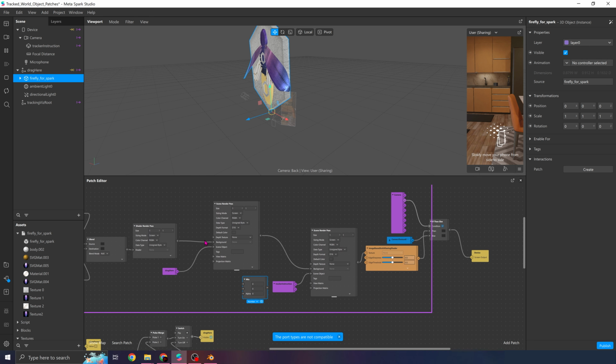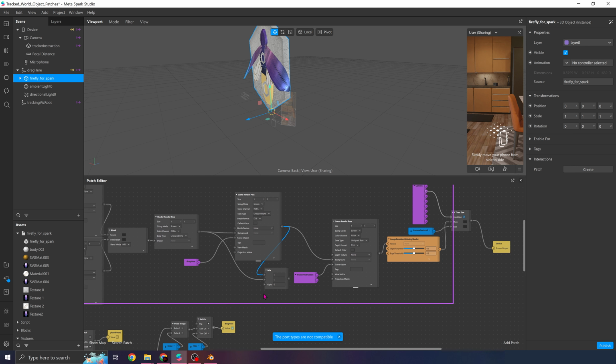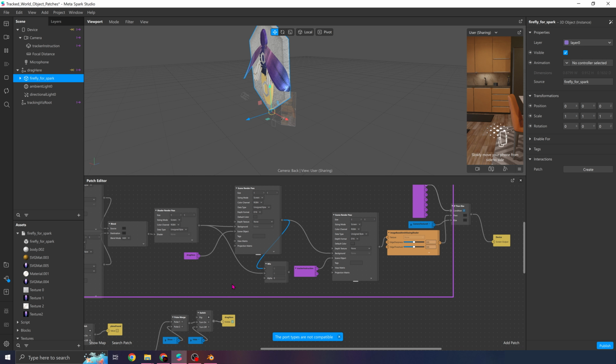And I'm going to drag this shader render pass right here into the second arrow. And then I'm going to drag this one into right here. Basically what this means is that when the alpha is 0, it's fully opaque. Now I want to change the transparency when the object is tapped into place. It's going to have a little bit of transparency to it.